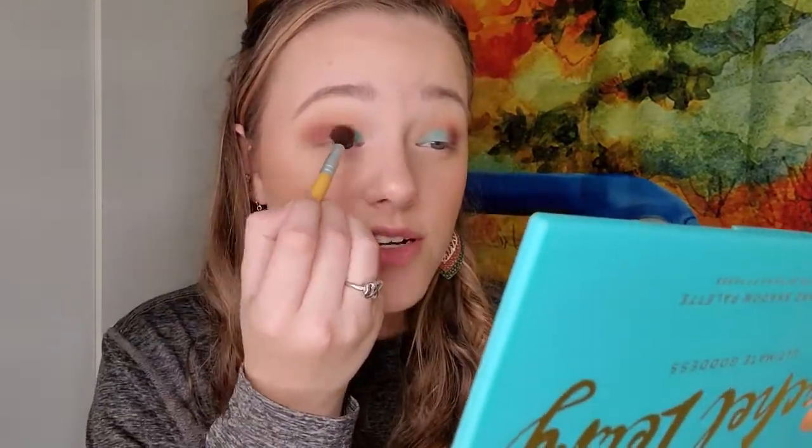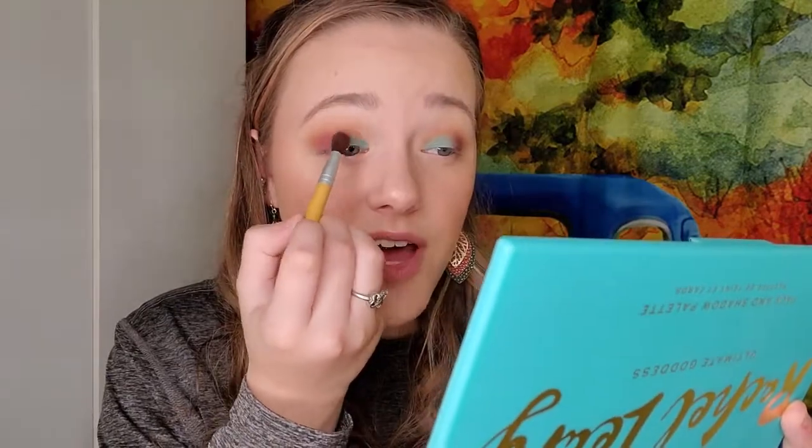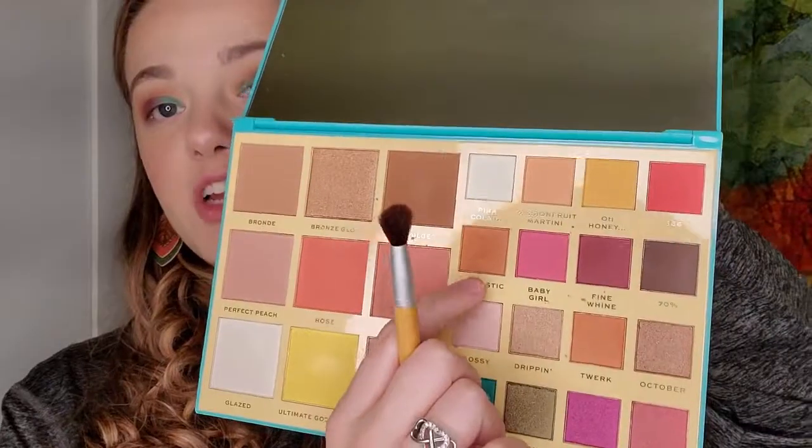I'm going to now go back in with that fluffy brush and blend it into that turquoise shade. I'm going to take just a little bit of that berry shade to do that. I'm going to go back into that brown shade just to add some of it back into the crease.